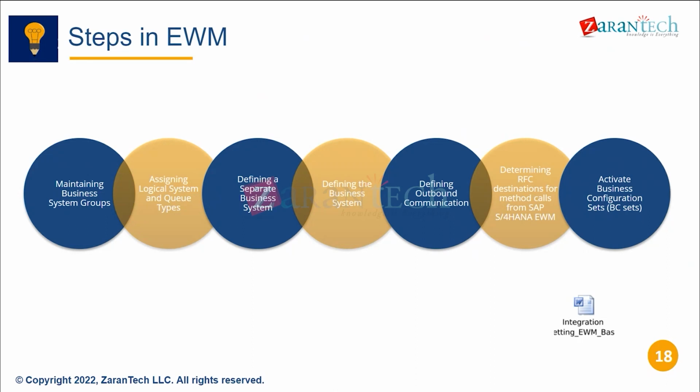If you are going to use the EWM system, SAP has provided some standard business sets in which you will already have the settings. SAP has provided things like inbound processes and all those configurations in that business setup. If you activate that, all those related processes will be automatically activated in the EWM system. So SAP has provided some prerequisite business sets that we have to activate.